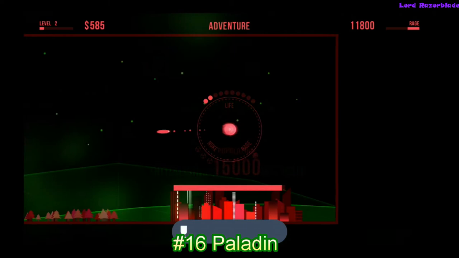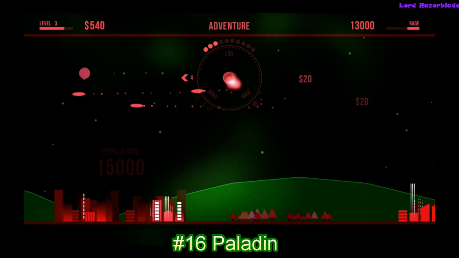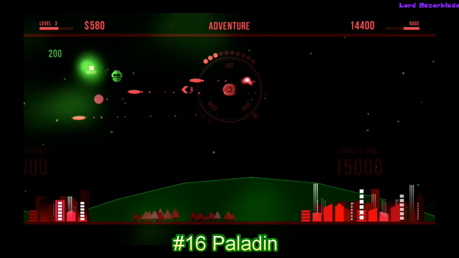Another one for kill all aliens at level 15. Another one for kill boss at the end of level 20. Another one for kill all aliens at level 25. Another one for kill a boss at the end of level 30. Another achievement for collecting a total of $50,000 cash and killing all aliens at level 35.